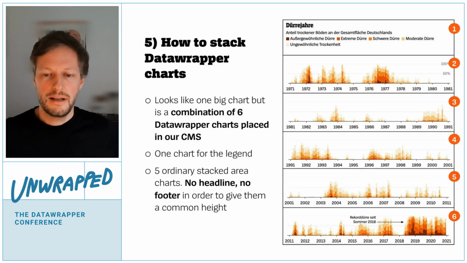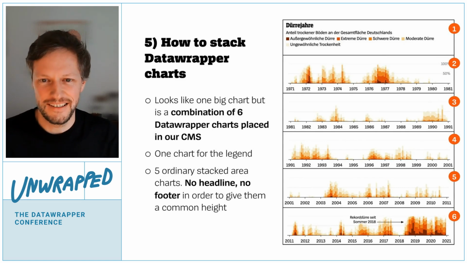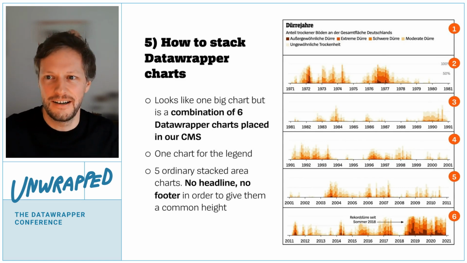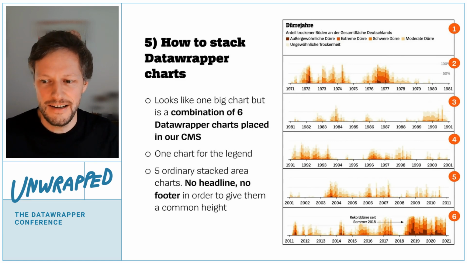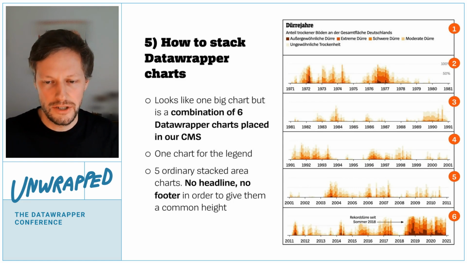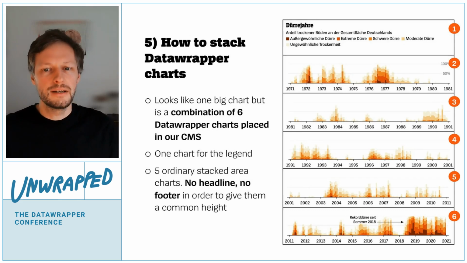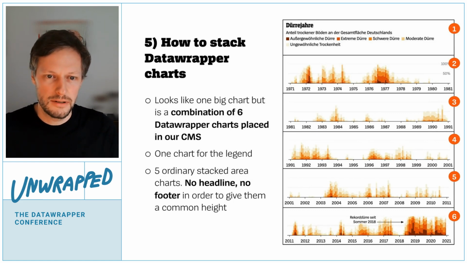I'll advance one more slide, and you see what we did there. Actually, we stacked area charts. We use one chart for the legend. So the first chart is only the legend. There is data in there, but the data is empty. So only the legend is included in the first chart. Then you got 5 more charts, which are the stacked area charts, ordinary simple Datawrapper charts. And all of them are combined in our content management system. They are just added one after another without any interruption or break or spacing in between.